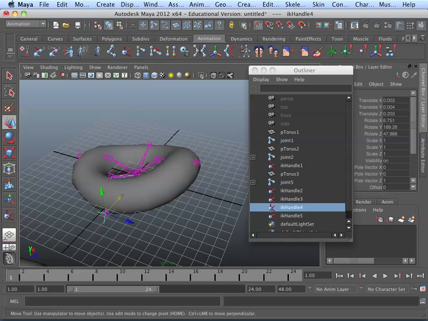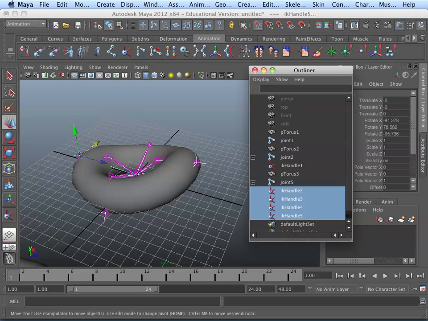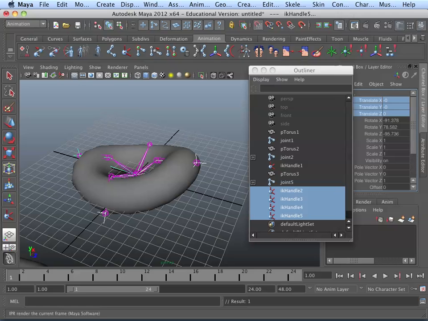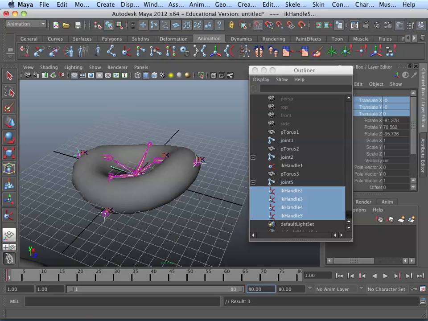So again, if I key all of these, and then actually, I'll try something else. So we'll just do it in one direction this time.